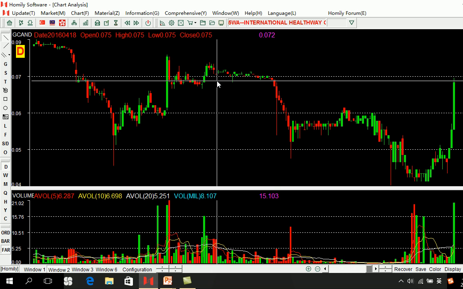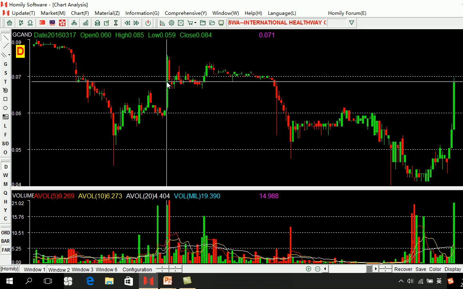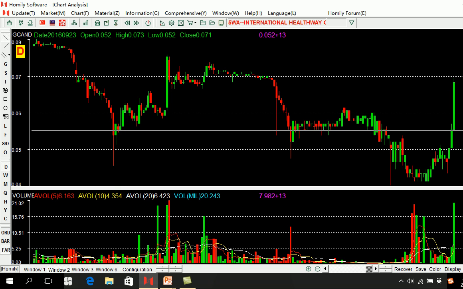Around this one, right? Why? Because half of the candlestick, this is the resistance. If the price can go up again, maybe you have a chance. If it cannot, because it just touched the resistance, maybe we'll have some correction, right?